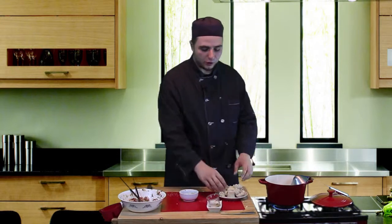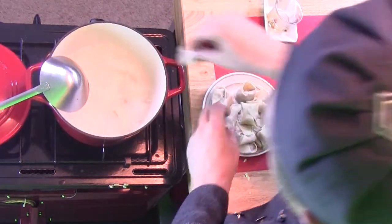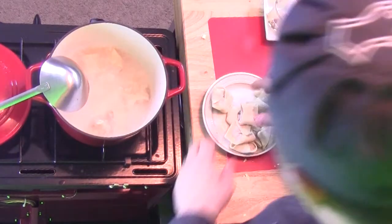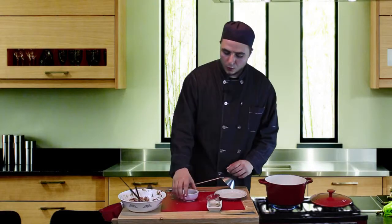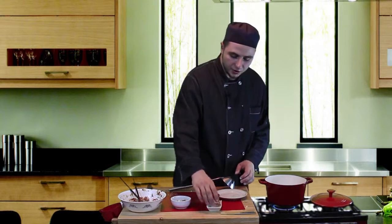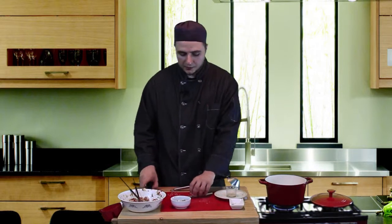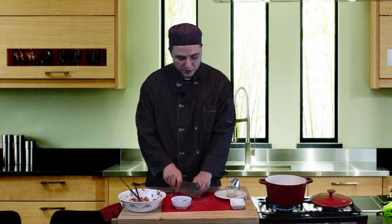The water is boiling over here. The dumpling will go next, and this will take only from 5 to 8 minutes, maybe 6 or 7 minutes, it depends. All right, we'll wait for it to finish. In the meantime, I'm going to get the rest of my green onions. I'm going to slice them really thin. This will go as a garnish on top at the end.